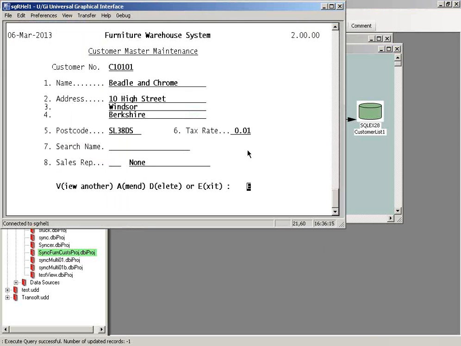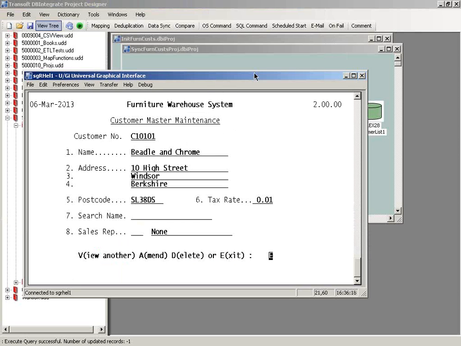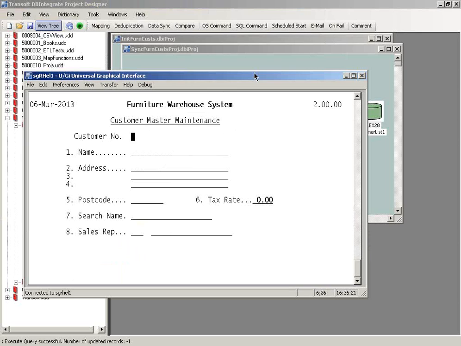So back to the UBL application on Linux. I'll view another record. What I'll do, I'll add a record. C1025. So it does not exist when I create it. Yes, please.